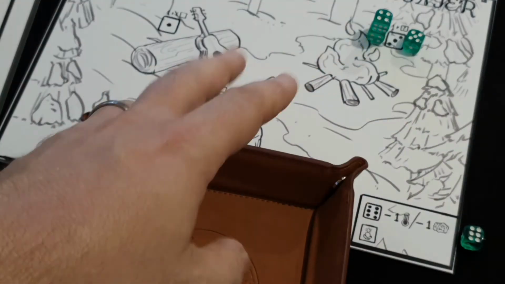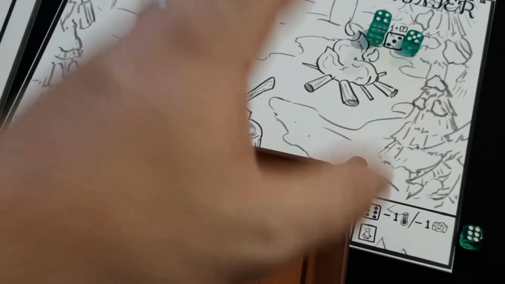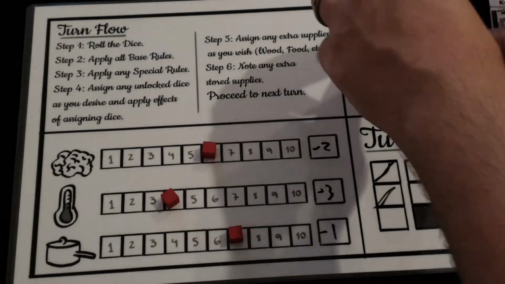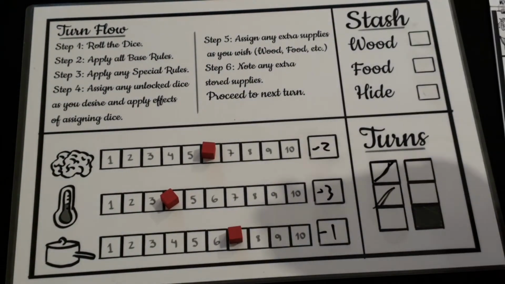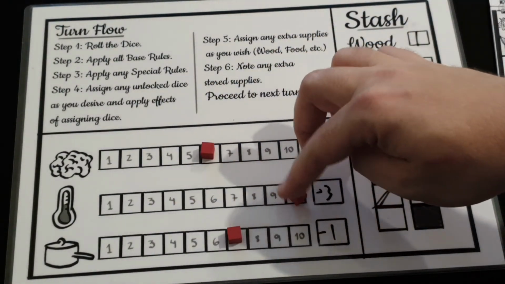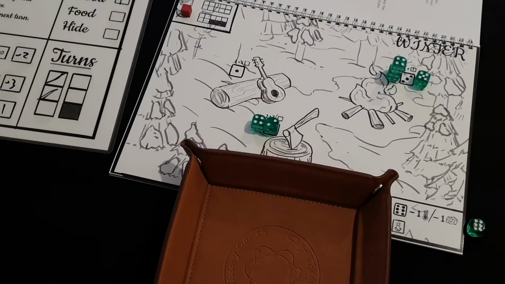6 of that wood. So what I'm going to do is spend 6 of that wood in order to raise my heat by 6 levels. Okay, so that's down to 1 wood. And our heat is now back at full. Okay, so that's the end of turn 3.